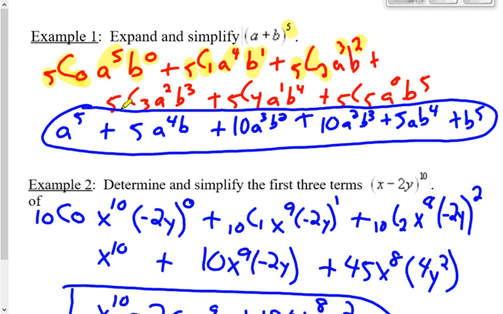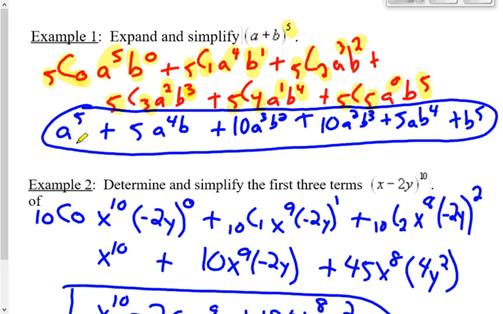Going to the next line, 5 choose 3. So we continue to increase the r value by 1. What happened to our a value? It was 3. Now it's 2. Or you can say it was 5 minus 3 is 2. 2 plus 3 is 5. 5 choose 4, a to the 1. Why a to the 1? Because 5 minus 4 is 1. b to the 4 because 4 plus 1 is 5. Finally, our last one, 5 choose 5. This time, 5 take away 5 is 0, so notice the exponent on a is 0 and the exponent on b is 5.